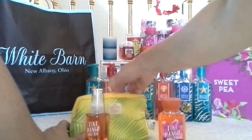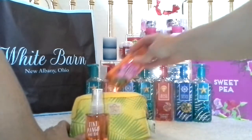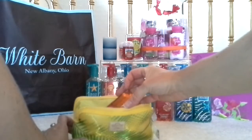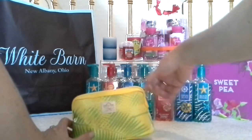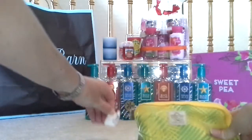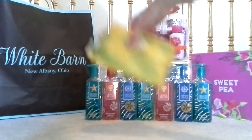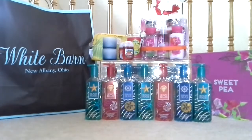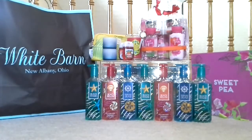So if you bought these individually, which why would you spend $5 on those little guys? But 5, 10, 15, 16, 17, and then that bag was something. This originally was marked as $20, which I guess they individually priced all of those and added it all up, which is kind of crazy. But it was 75% off, so it was going to be $5. And then with the discount, I'm sure it was like 4 something, 3 something.